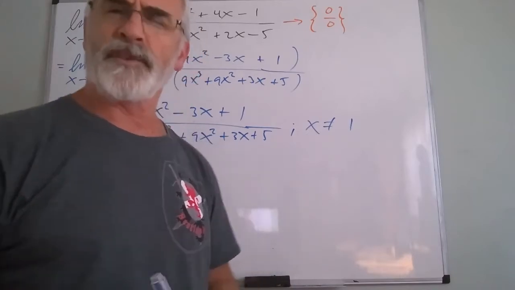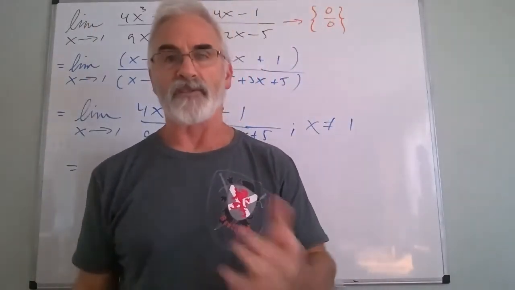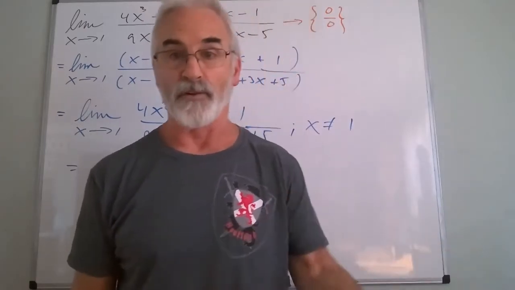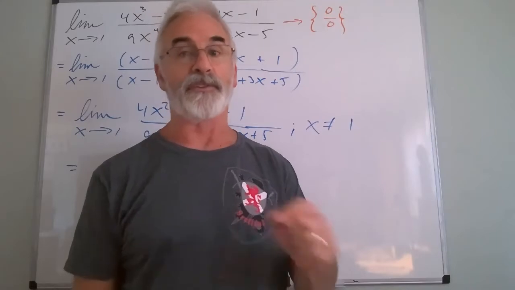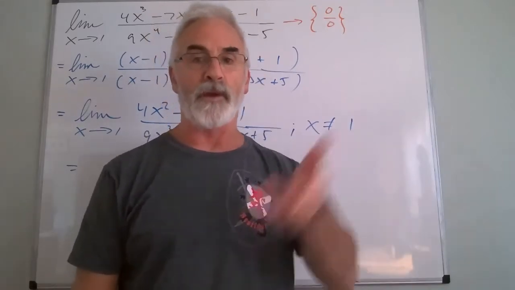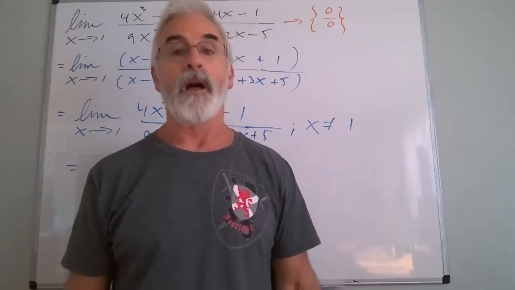Now, what are the rules? Well, when you have a quotient, you can't evaluate as long as your denominator is approaching 0. But as soon as your denominator is no longer approaching 0, it doesn't matter what the numerator is doing, as long as the denominator is not approaching 0. What if my numerator approached 0 and my denominator approached 10? Well, that's just 0/10. That's 0.